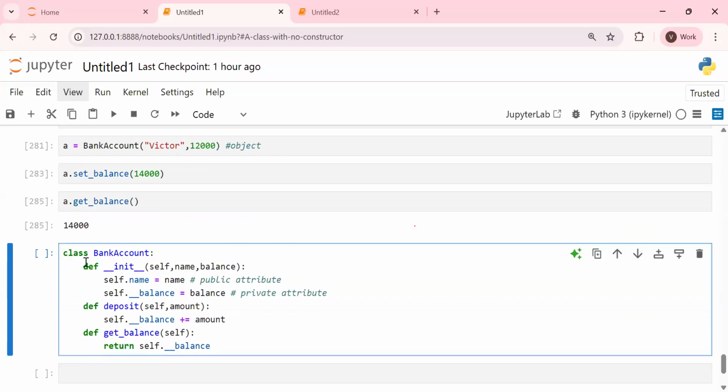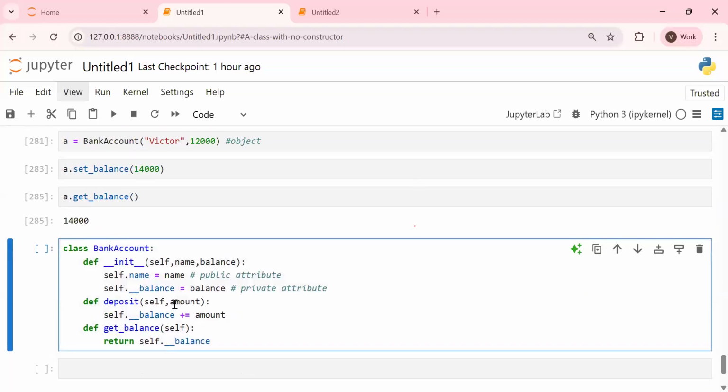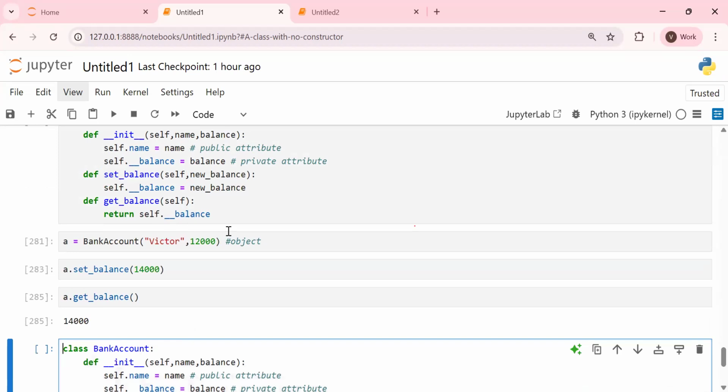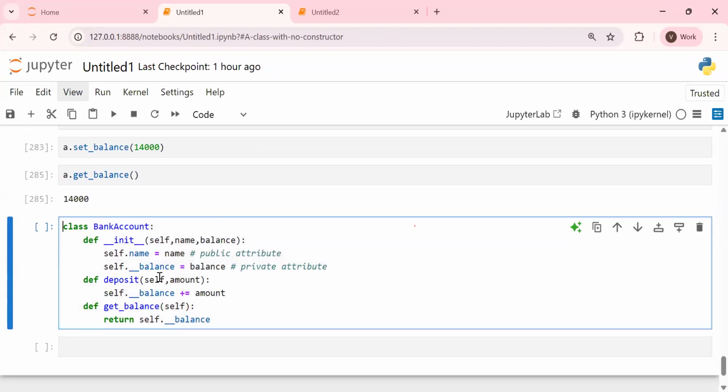You know, in real life, you can't just change your account balance except you deposit. So I was only just illustrating this so that you can easily see that if you are using a method to access your balance, you can easily change it, right? So we want to deposit money. Let me explain this. Your name, like I said, is accessible. So even on your ATM card, anybody can just see your name there. But your account balance is private to you, except you decide to close it, which is why we decided to make the attribute private, right?